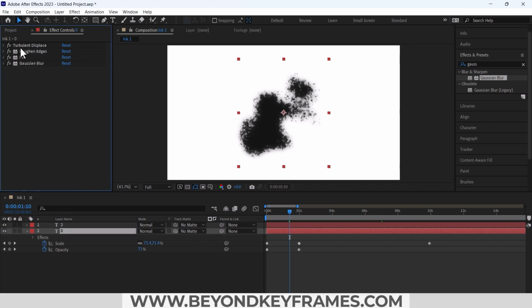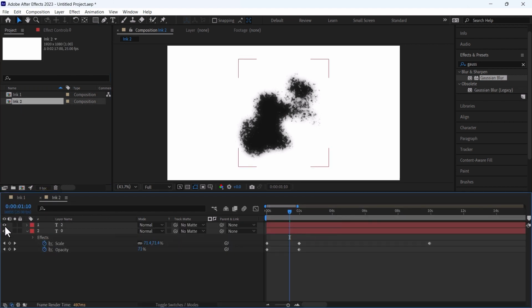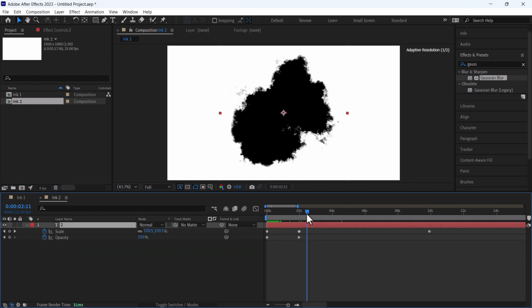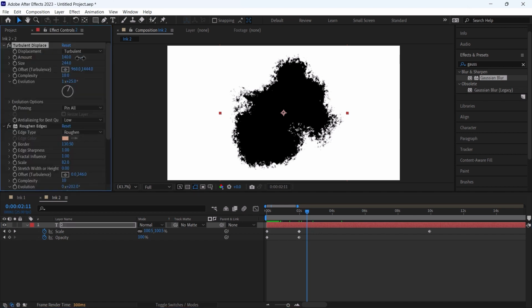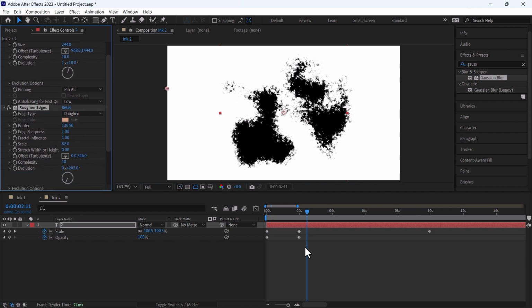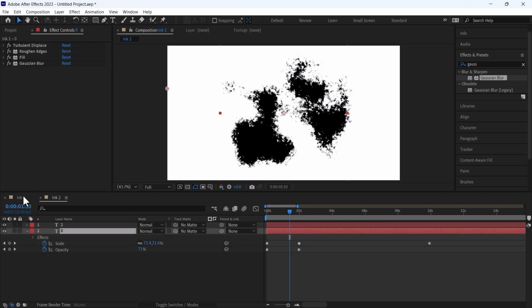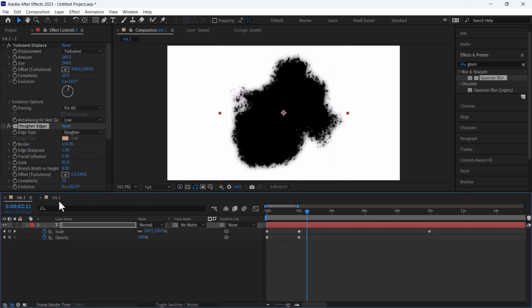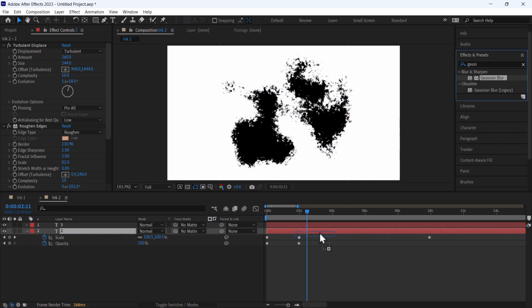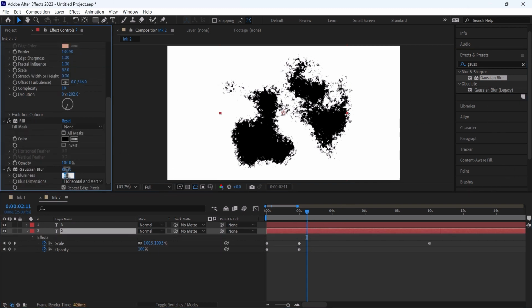So in the same way, I will create another composition with the ink. I will just duplicate it, so its name is ink 2. Now I will delete this and make changes in this. So you can see we have a new style. The first one is full, and the other has some edges on the whole screen. Again, duplicate it and apply Gaussian blur on the lower layer and change its blurriness to 50.